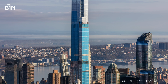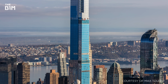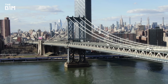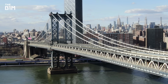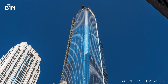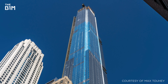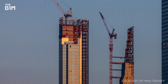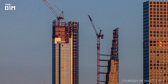With studio apartments in the lower levels of Central Park Tower starting at $1.5 million and some property purchases simply used as a way of investing wealth, schemes of this type can be accused of driving up real estate prices in city centres, forcing people to move out to other neighbourhoods at the expense of the city's soul, the very thing that gave it its appeal in the first place. While projects of this scale inevitably attract controversy, the ability of engineers to meet the demands of such an extreme property market with an apartment like this demonstrates the innovative nature of the construction industry, while nodding to the bold, frontier-breaking approaches that made New York the home of the skyscraper.